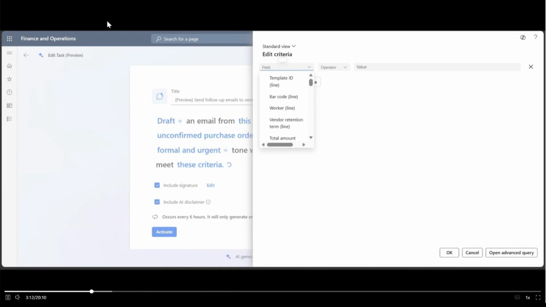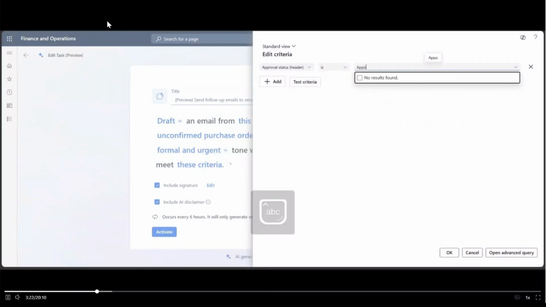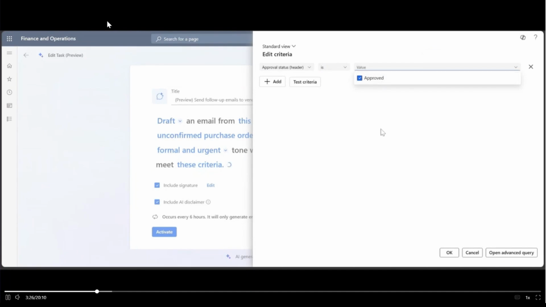Currently, what I give is, I wanted an approval status. If the approval status is approved, I want those purchase orders to be sent to vendors and get confirmed.